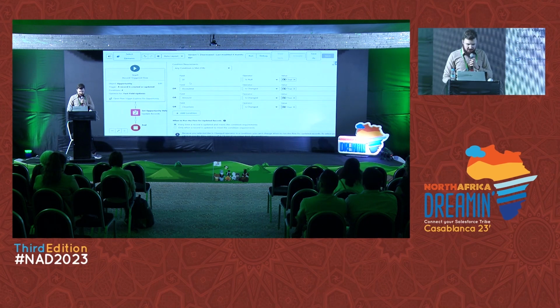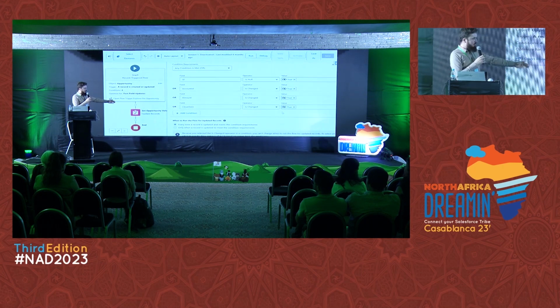I'm using OR conditions, so I can check for 3 other situations where I would want to update the name of the opportunity record. Has the account changed? Somebody updated that lookup field. Has the amount changed, or has the close date changed? Now, if any of those 4 things are true, I want to go ahead and run this flow logic.